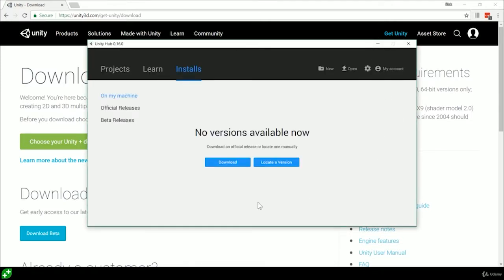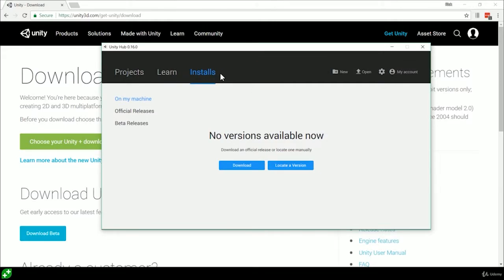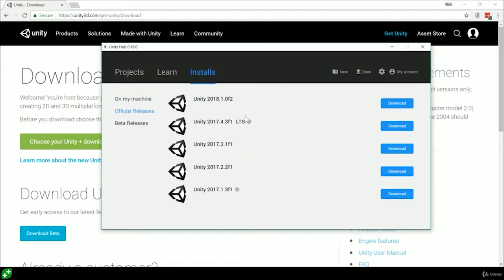Now we've installed Unity Hub, and this thing is delightful. If you've used Unity before and if you haven't used Unity Hub, then it's not going to be too much of a stretch. Basically, it's allowing us to manage multiple versions of Unity in one place. Why would you do that? Well, sometimes you've created a project in, say, Unity 2017, and you're worried there are compatibilities in Unity 2018 or vice versa, so it allows us to manage that. See, I have no versions available at the moment. If you do have something installed already, you can click on Locate a Version. If this is your first ever installation of Unity, click on Download.